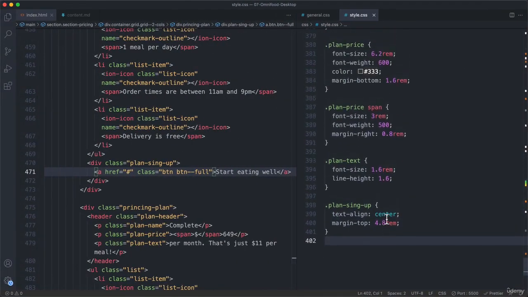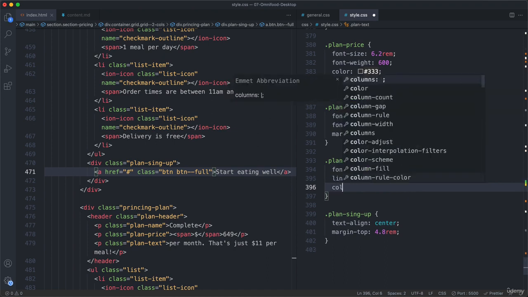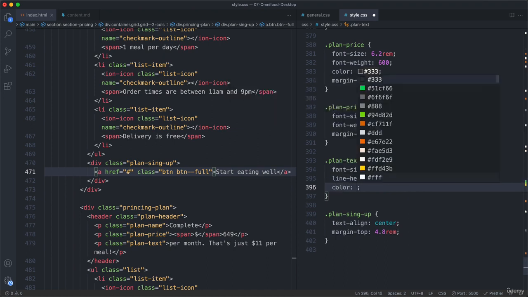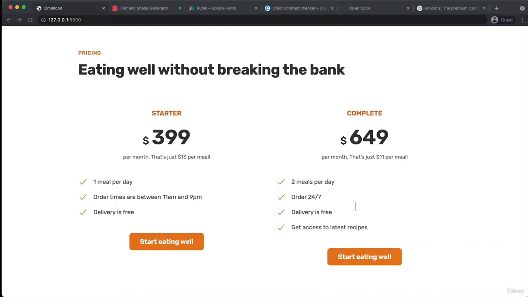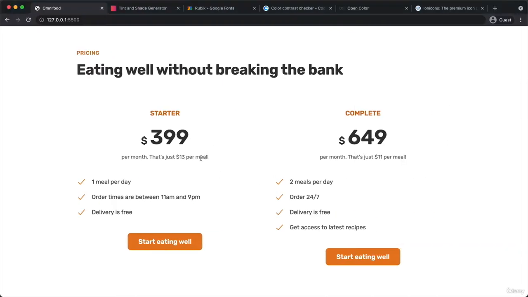Oh, and I forgot to make this text here lighter. So remember how I said I was going to make it smaller and lighter, but I forgot the lighter part. So color here, and remember how we used to use 777, but remember that on the orange light background, that was not accessible. So here I will again use this one, because we will want to add actually some background color a bit later here. So going back, that looks even better, I think, in terms of visual hierarchy.